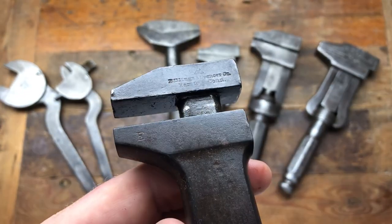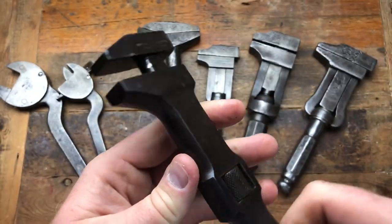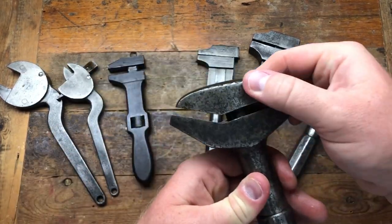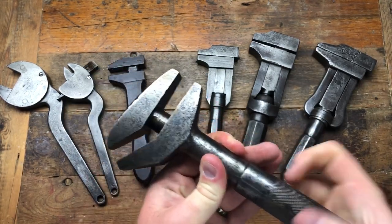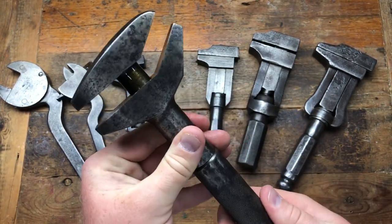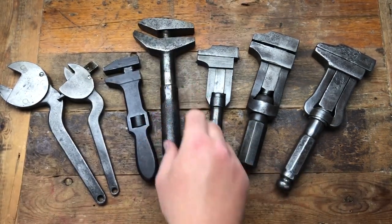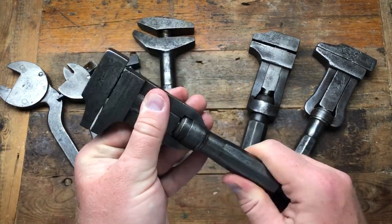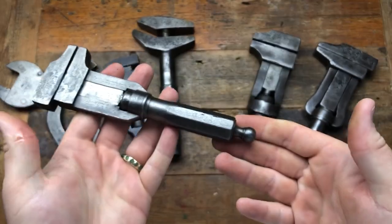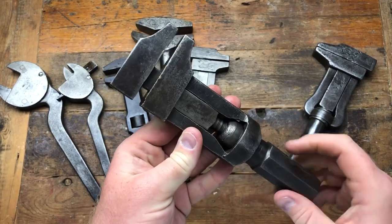We've got a rather sharp Billions and Spencer — not sure what the condition of Alex's is, but it's a rather sharp one, so if this is better than yours Alex, let me know. We've got a really cool double-ender with an offset, which is kind of funky. I'm trying to see if there are any maker's names but I can't see any. We've got these sort of French double-bar coach wrenches — I think that's some kind of maker's mark. I love the finial at the end, so ornate.